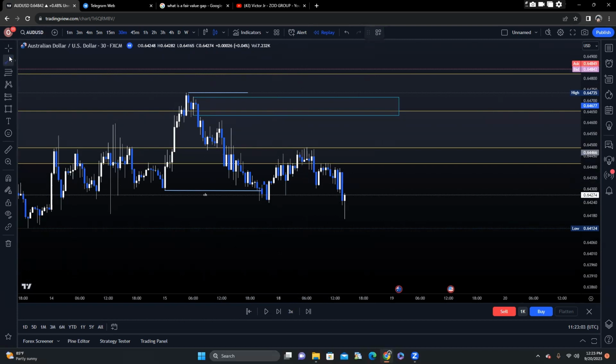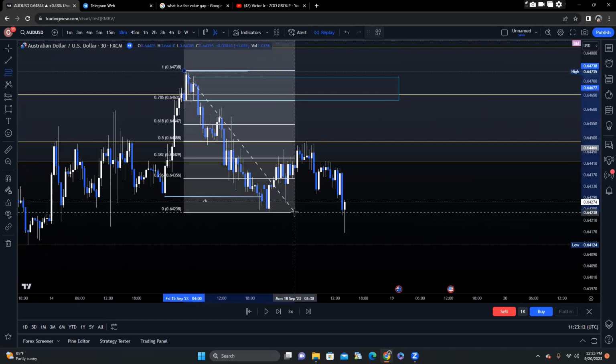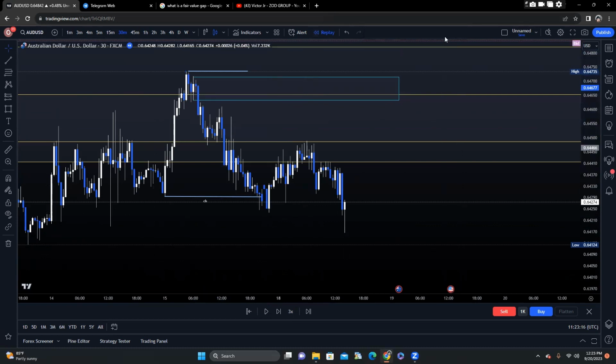But wait, before that, 50%. As it retraced 50%. You know, this is a smaller time frame, so I'm trying to be very precise. Well, it moved 50% anyway, so that can be a break of structure.